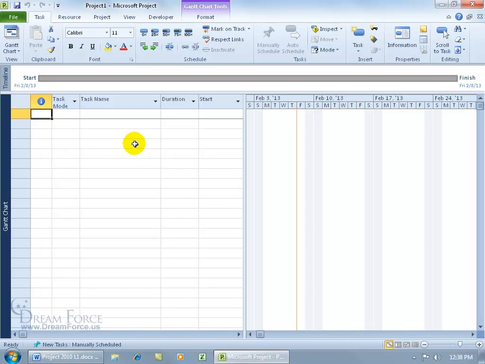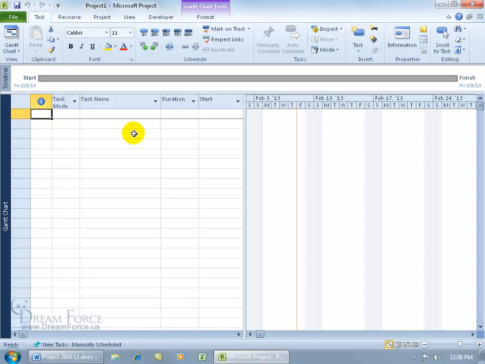Well, chances are you're not going to be writing and publishing a book when it comes to your project. So just take the concepts that you see me do here and be able to apply it to your project. So for example, if you've got a project on building a home, maybe the first task would be to draw up plans, the second task would be to pour the foundation of the home, the third task would be to build the framework on top of the foundation, and so on. In any case, go ahead and take the concepts there and apply it to your project.